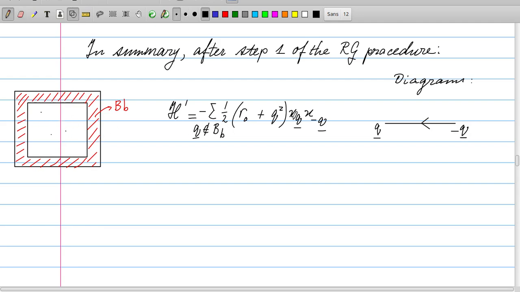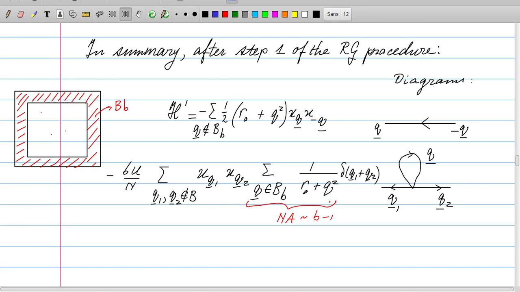So in particular, the 2-point interaction term, we see that coming back unchanged. The first order cumulant term has led to a term corresponding to this diagram, which also has an incoming and an outgoing line, Q1 and Q2. As you can see here, due to momentum conservation, there is a delta function, so the Q1 should be opposite to the Q2. And this loop gives an integral over the correlation function that you can see here.